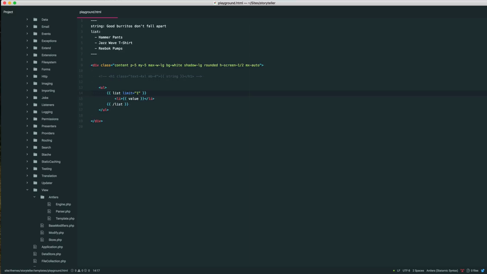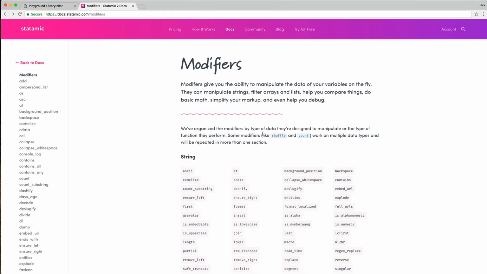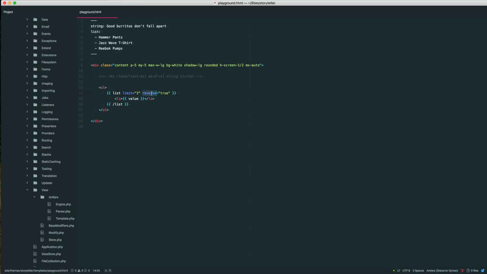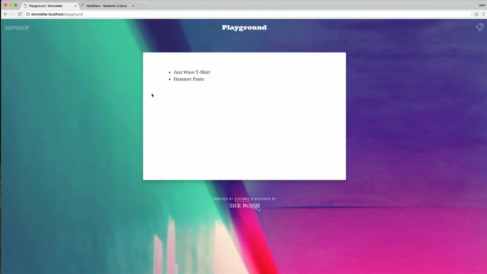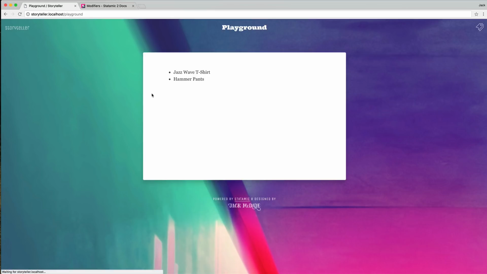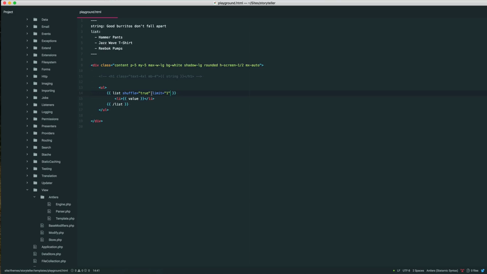And you can chain these as well. So if you wanted to do, like, limit 2, and then reverse, I guess. Jazzwave, is that it? That's not one. Let's take a look at a utility in array 1. Shuffle. Okay, shuffle would randomize it. So we're gonna come back. Now it's gonna randomize 2. This is a really bad example. If we randomize it first and then do a limit 1, see how the order matters here? Reebok pumps. And refresh it. It's gonna pick a different one every time. Maybe the same one, but that's how random works.